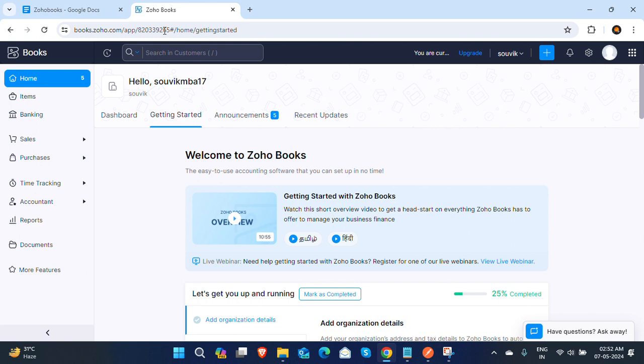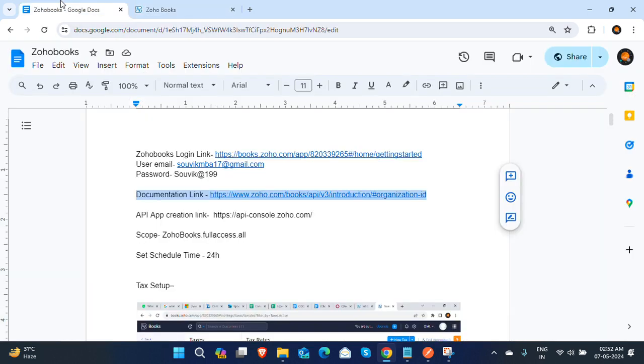Whenever you are logged into ZohoBooks, the second thing you have to do is create an application in the ZohoBooks developer portal. For that, there's a URL already available. Let me get it: api-console.zoho.com.